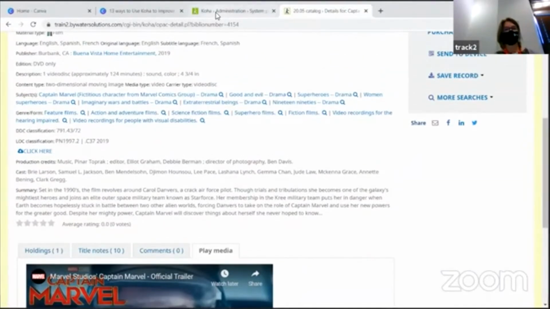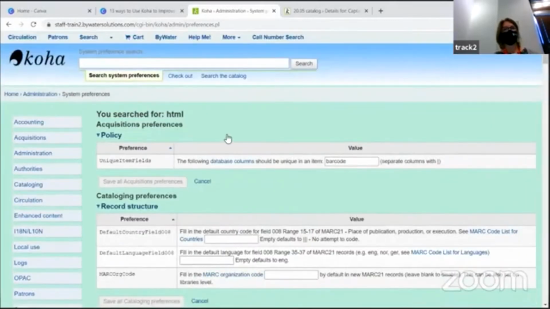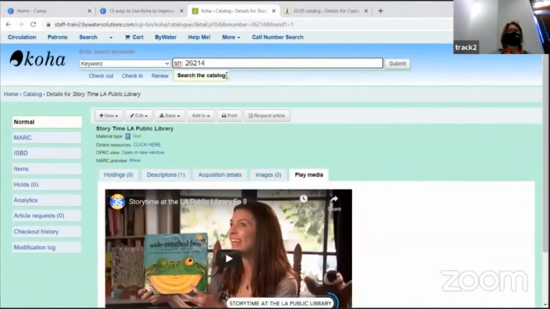Let's pop over to the staff client and look at another example, just so you can see it there. So does that require any special permissions? So many of us are government agencies that require anything for filters and such to be able to do that. We have to get our IT people involved. I don't think so.